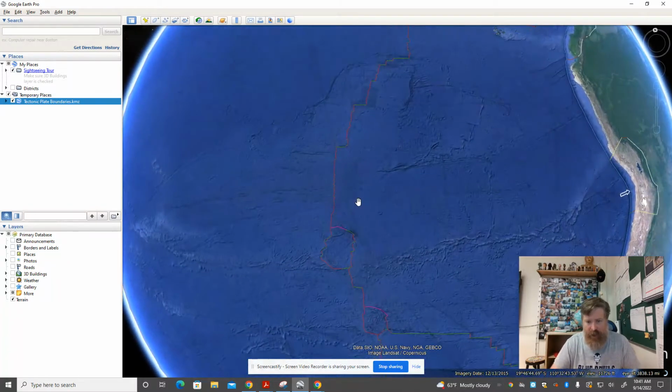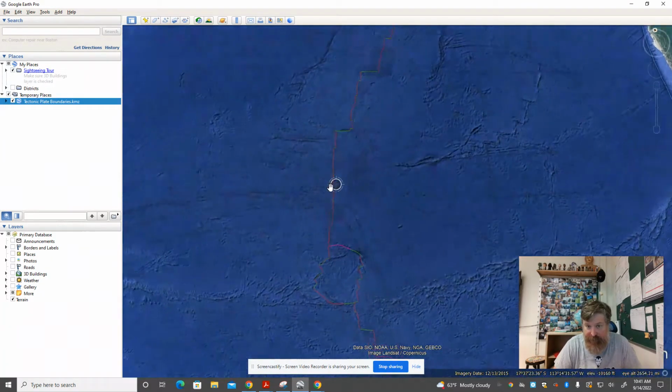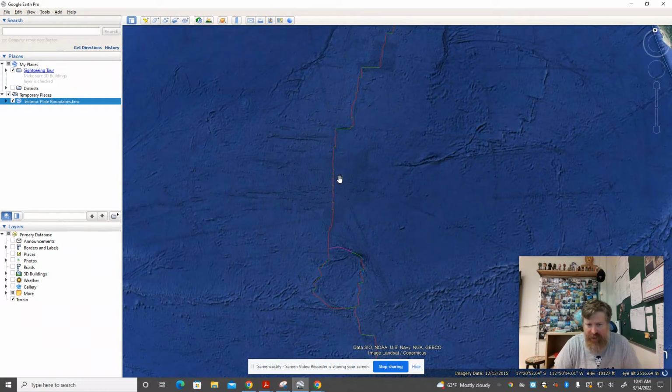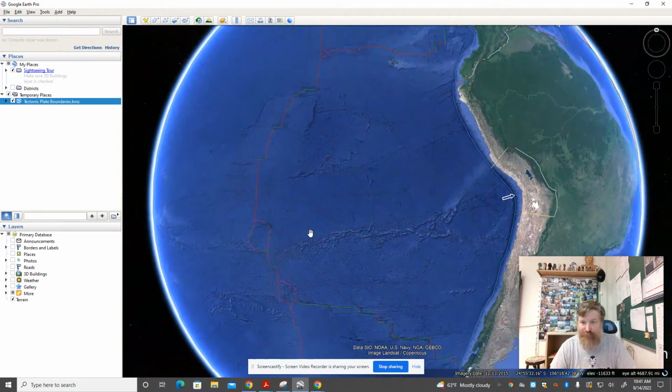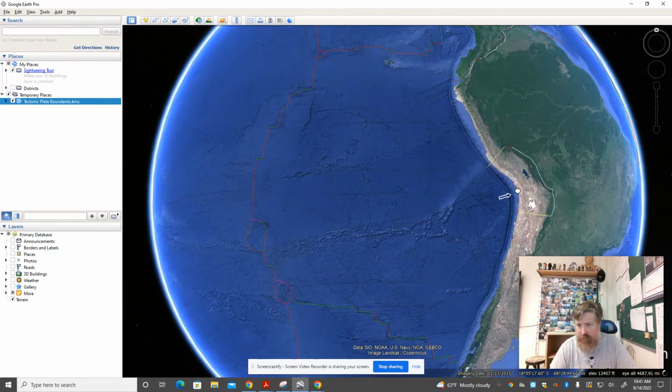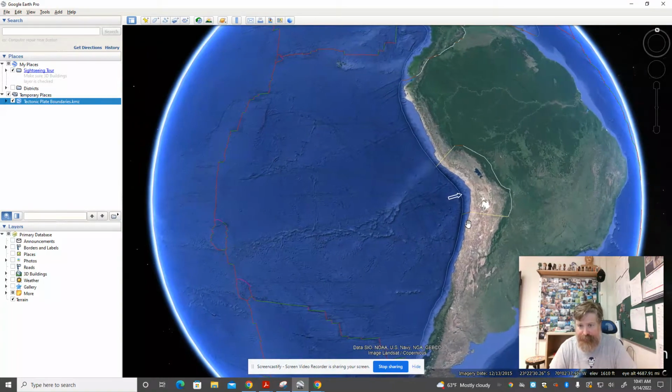So let's rewind to what you did in the last video. The red line here is divergence, oceanic. So this plate is being essentially created, born right there, and then spreading out that way, eastward. And likewise, spreading out that way, westward, opening up, right? That makes this tectonic plate right here, all of which is going and slamming into South America.